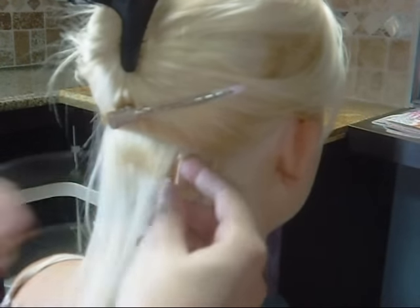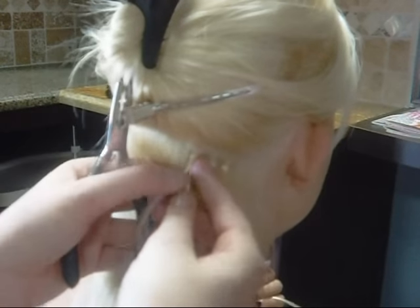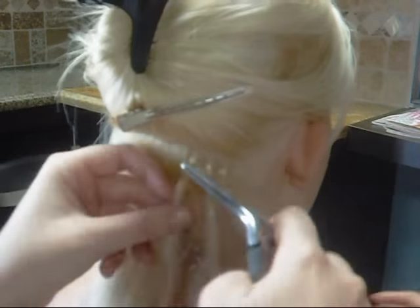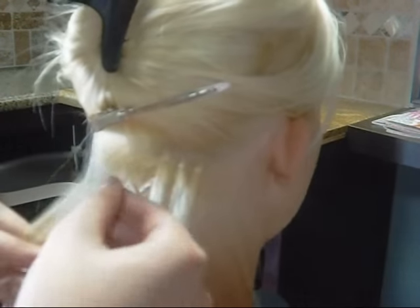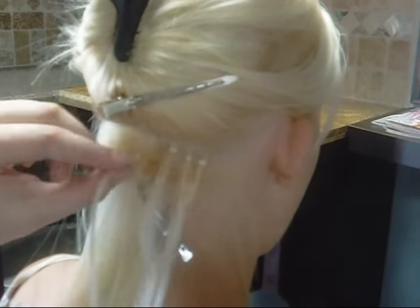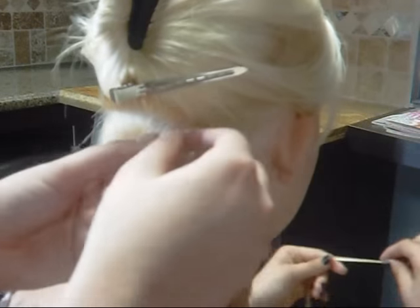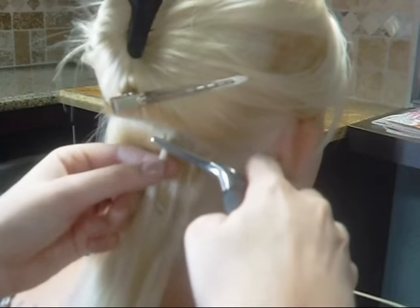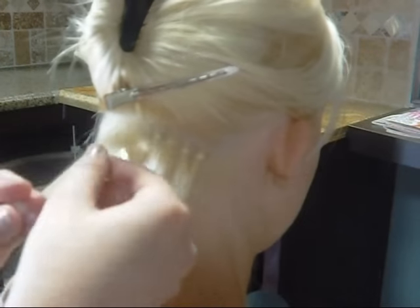It lasts about 3 to 6 months depending on how fast your hair grows and how good you take care of it. It's good to use leave-in conditioners and heat protectant products on it. It takes about 3 to 5 hours to put in. And the cost just varies because there's so many different types of hair you can get. You can get normal quality, medium quality, high quality.